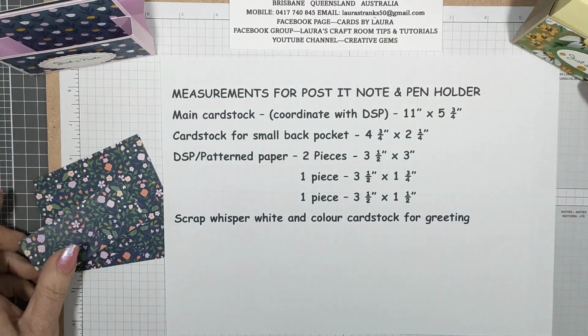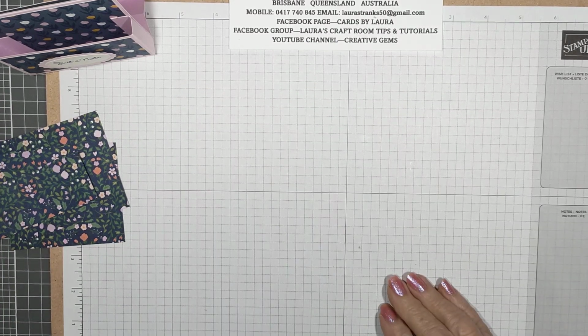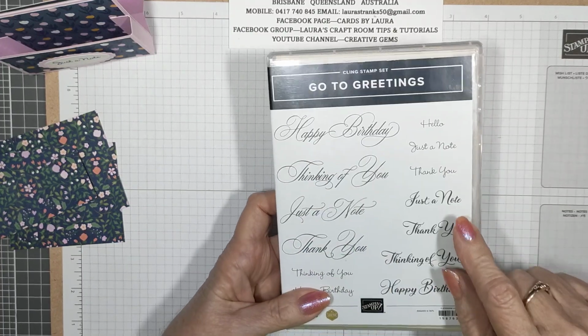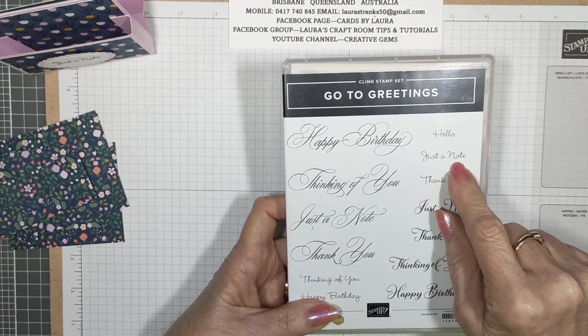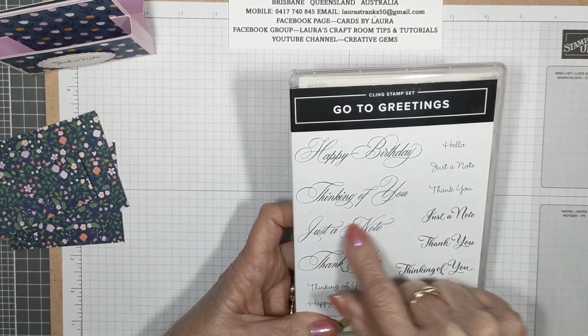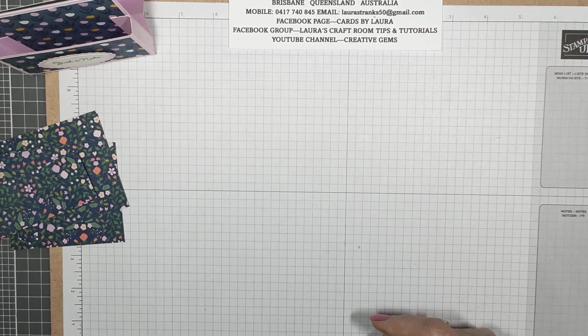Now we'll get on to the scoring. I'll just move that aside. And the greeting, I got it from the Go-To Greetings, which is this, just a note, this little one here. There's a bigger one and a bigger one here if you want to make them bigger, but I thought it was nice with just the tiny one on the front of that. Now we'll get to this piece.